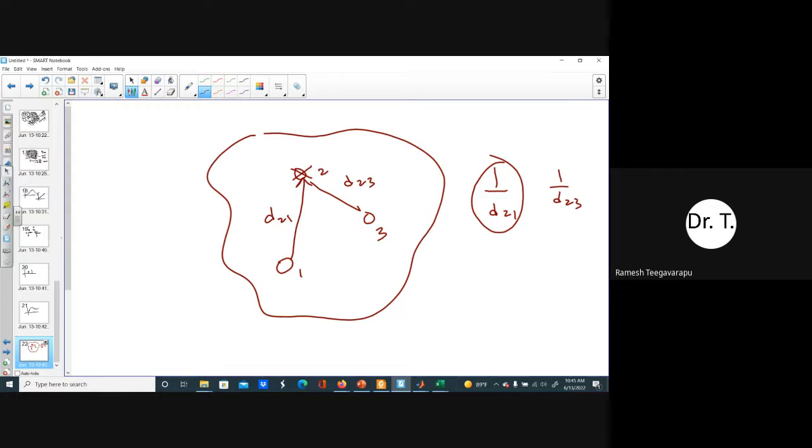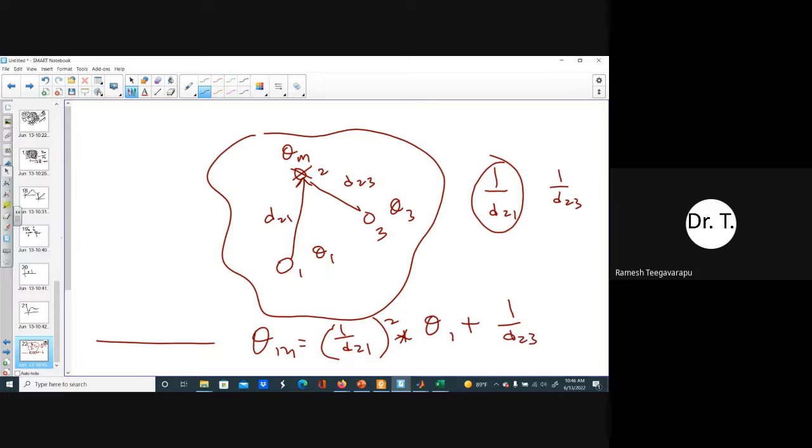So once we have those reciprocal distances, then we can estimate the missing value theta m, and here it is theta 1 and theta 3. So theta m is equal to 1 over d21 squared, because sometimes we square the distances for strengthening the effect of the distance, multiplied by theta 1, plus 1 over d23 squared multiplied by theta 3.